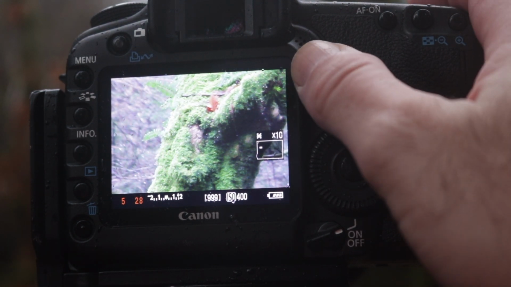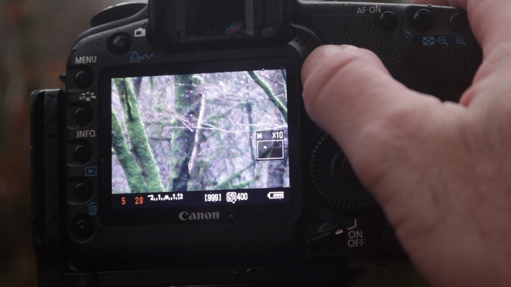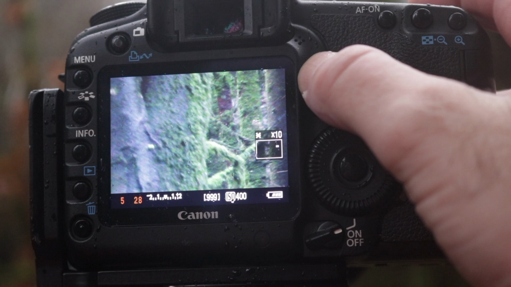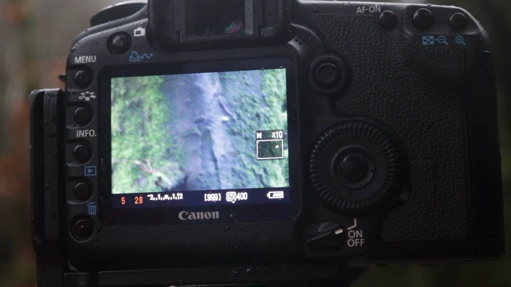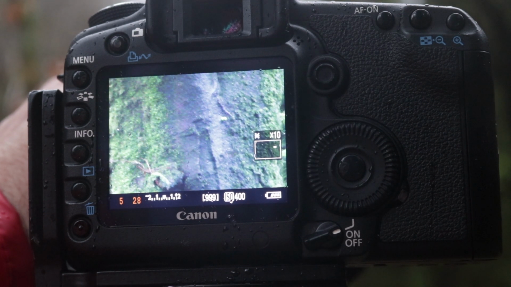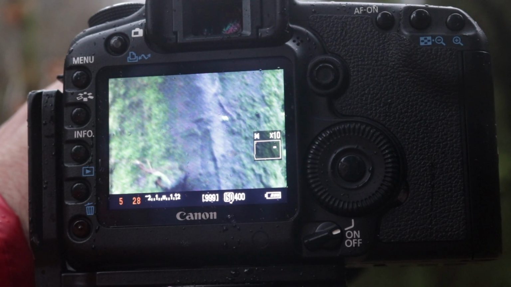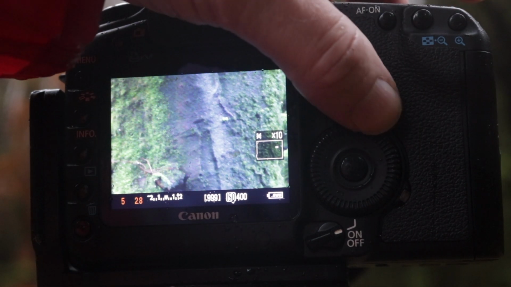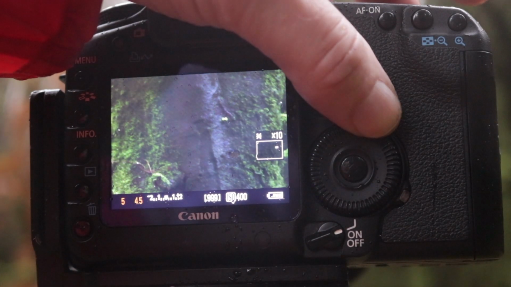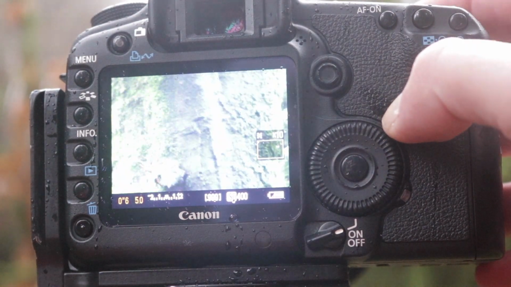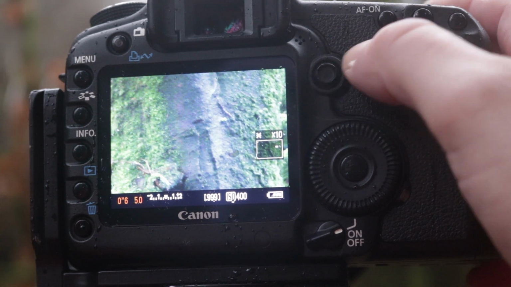But because my plane of focus is so shallow, if I now go over to my main tree, you can see that it's thrown it out a little bit again. So what I actually need to do now is close my aperture maybe to about f5, which means I now have to increase my shutter speed.